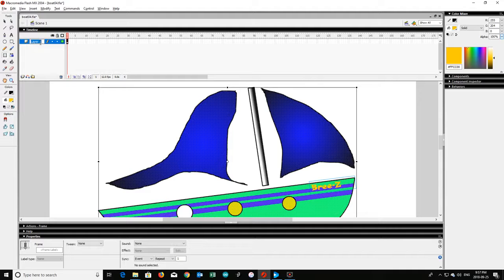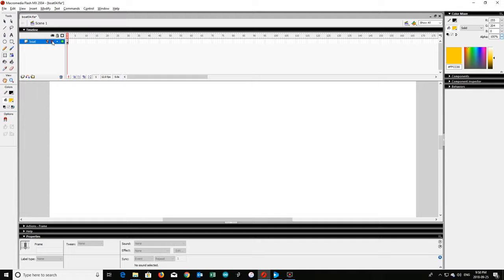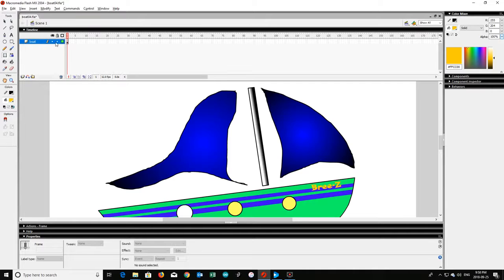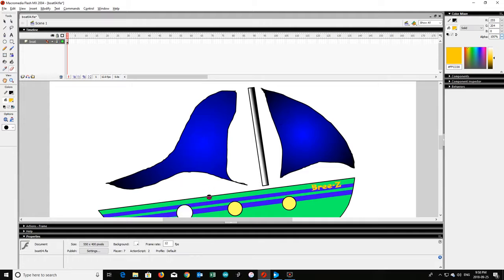So first of all, I'm going to double click on this. That selects everything in my layer. I'm going to call this layer boat. Okay, so this is the sheet of paper that I've drawn my boat on. It's called boat. Now these little icons, this pencil means this is the current layer I am drawing on. This turns a layer off. I haven't deleted my boat, I've just hidden it. This locks my layer. Here's my eraser. I'll just go all over my boat and nothing happened. Okay, when a layer is locked, you cannot change it while it's locked. That's a very handy tool.